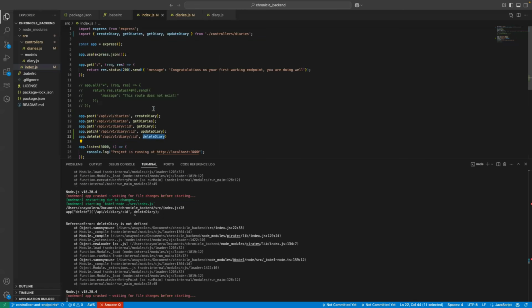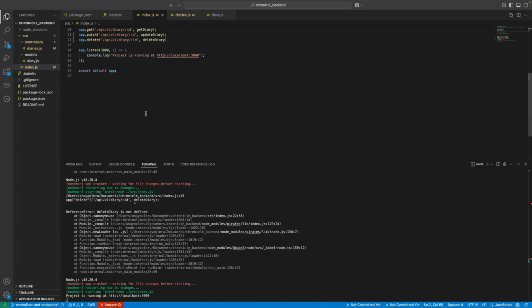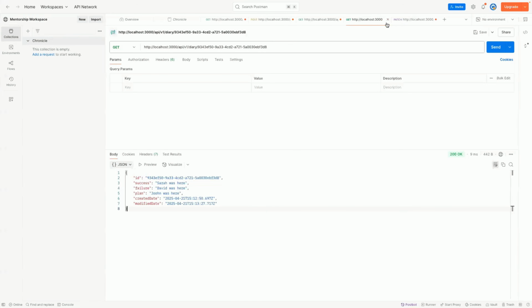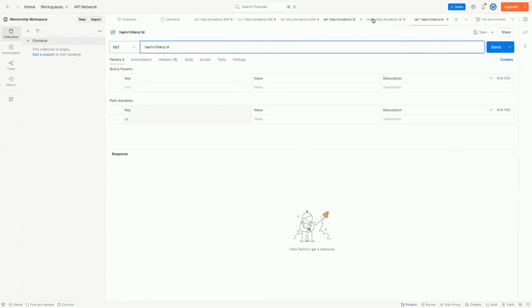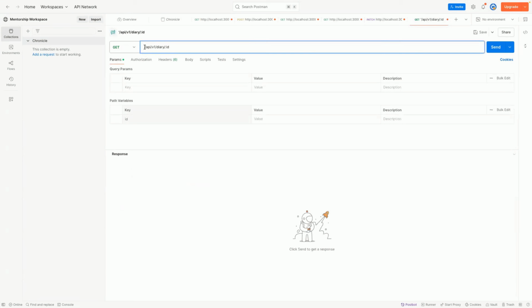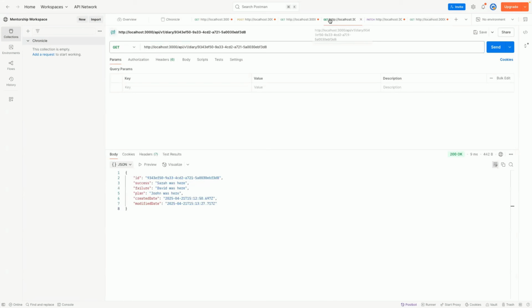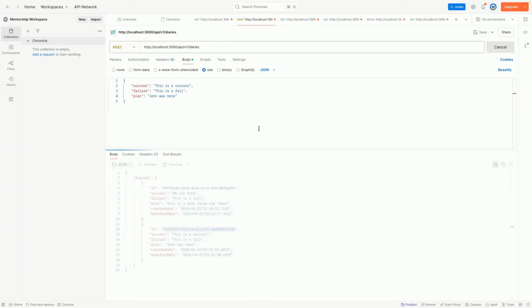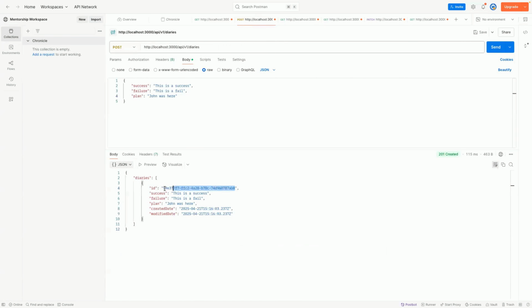Delete diary. I'm going to go down here, import this delete diary. And now we are going to create the new one, paste this here, take this, paste this here as well. And then look if the ID, if this data is still there, it's not there, it's empty. So we are going to post the new one. So John was here. And then check it.